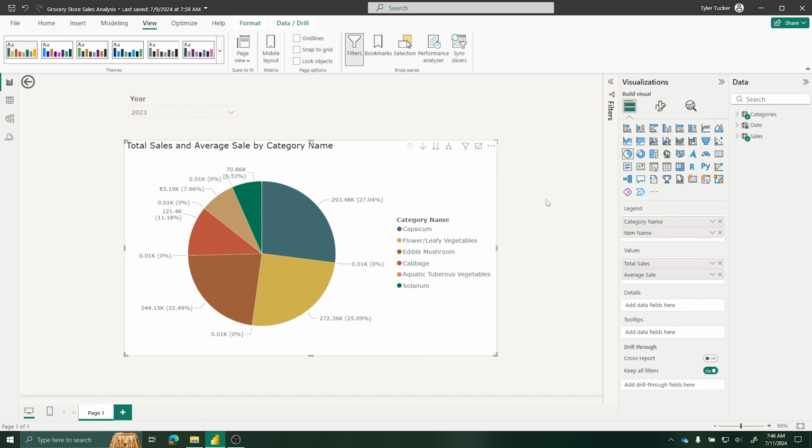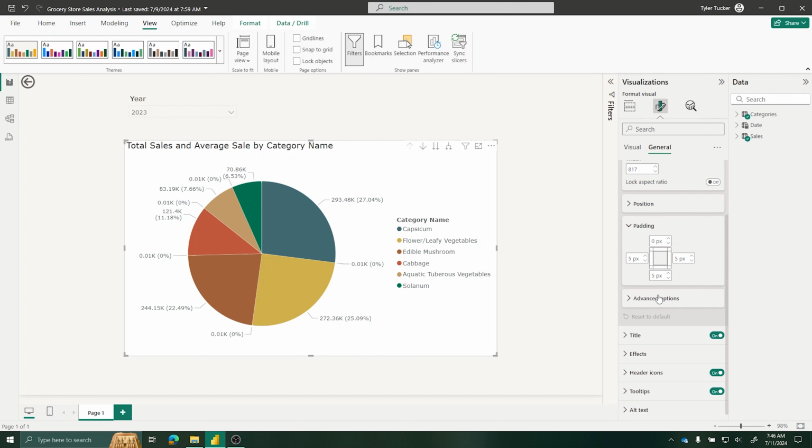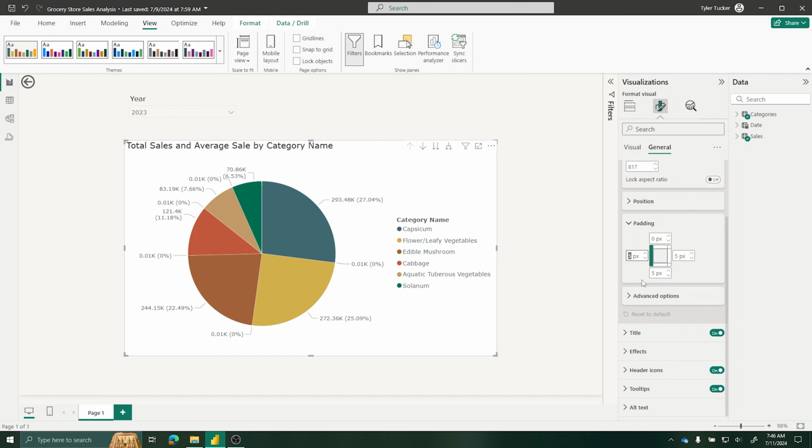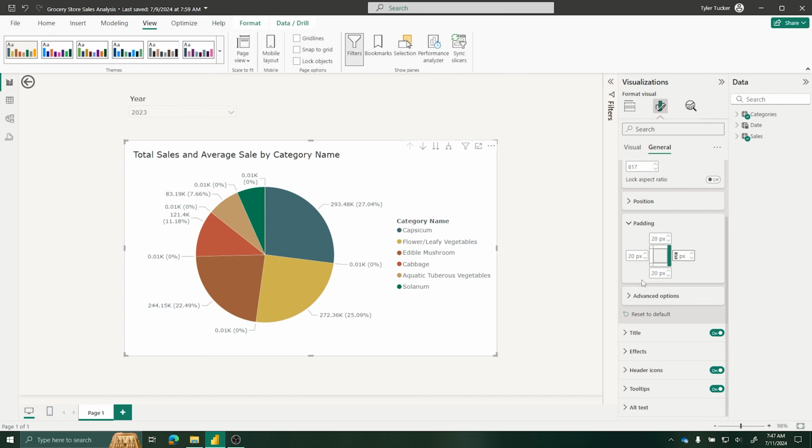Let's start with how to set up a great visual. The first thing I like to do, because it just makes it feel clean to me and it really starts this process off nicely, is I come back to Format Your Visual, I go to General, and I go to Properties, and I go to Padding. This is one of my favorite things in all of visuals. It's very simple, but it does a lot for you. So what I'm going to do is type in 20, then hit Tab, type in 20, hit Tab again, and do 20 for all 4 sides. You don't have to do 20, you can do 10, you can do 5.